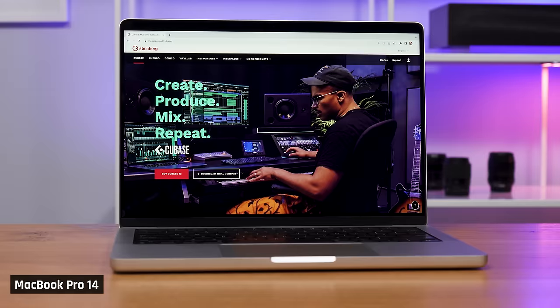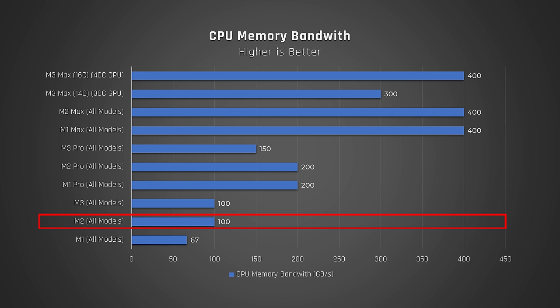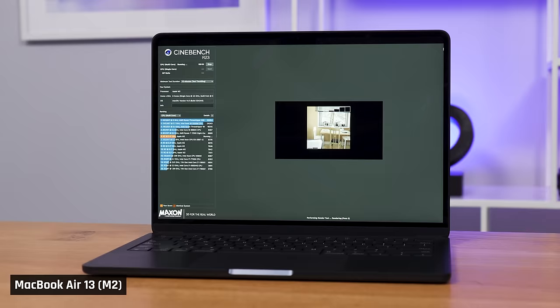Before running off to buy any of these MacBook Air laptops, I really want you to think whether it is truly the right choice for you. If you do anything now, or in the near future, that needs a bit of performance — such as programming, video creation, music production, or design — you should buy a MacBook Pro instead. Do not try to make a MacBook Air into something it's not by speccing it up with more memory. MacBook Airs are just not high-performance machines. It's not just because they don't come with enough memory — the processors in them have significantly less memory bandwidth, which means they can't access their memory as fast. They also don't have fans to keep their processors cool, so in long-running tasks the processor will often be slowed to prevent overheating. And their processors are just less powerful, with less performance and graphics cores.